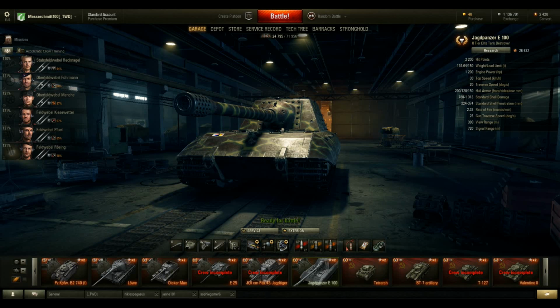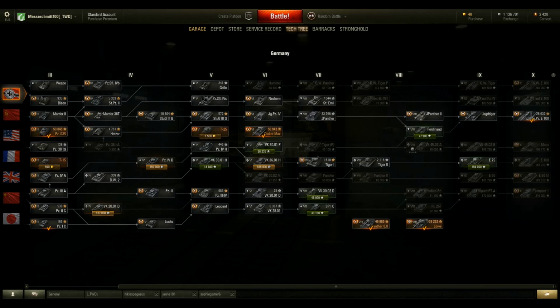Let's start off with hit points. A really healthy 2200 hit points. It has the highest HP pool, I think, of any tank destroyer in the game, or if not, the second highest. Let us actually check that out with the tech trees.